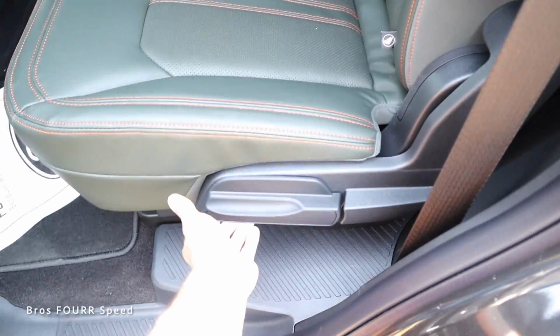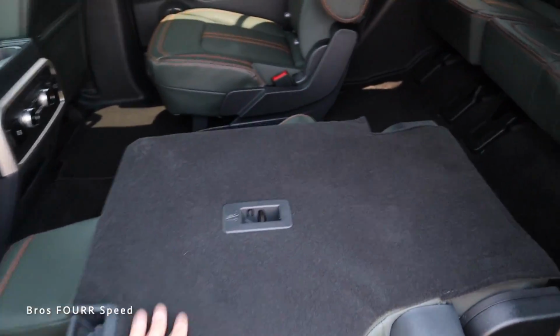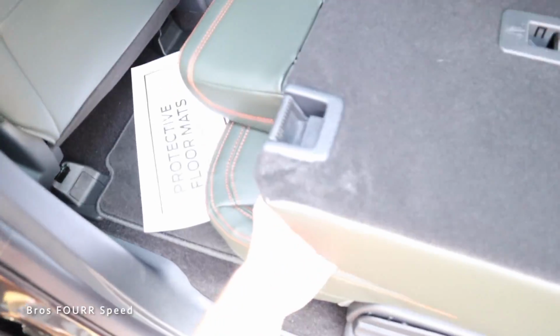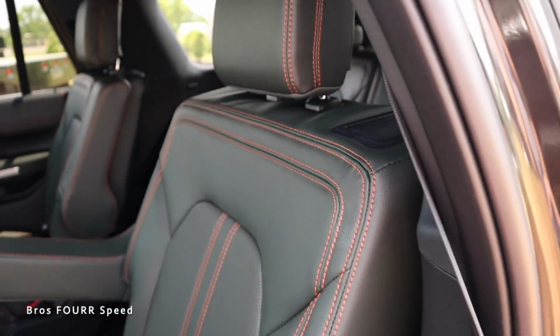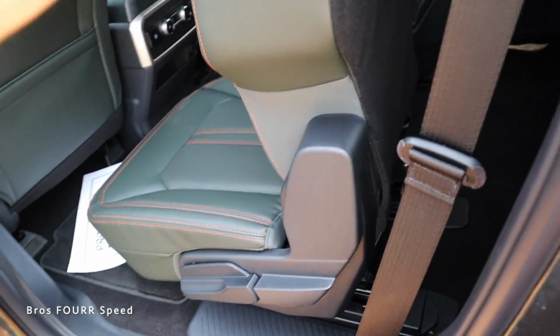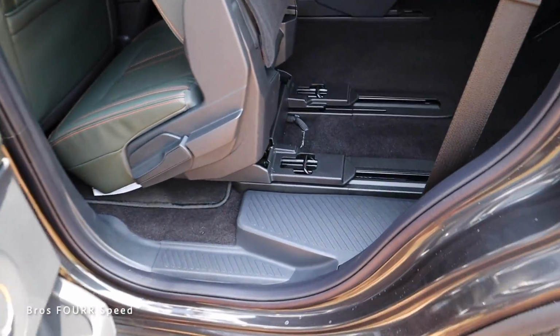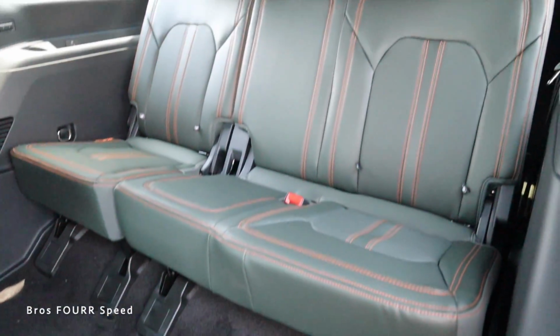You can grab the seats and grab this recline lever, and it will nicely fold down and stow a little bit, nice and flat to get it out of the way. Then just manually grabbing it, we can lift it back up. Then you can also grab this top lever and it'll get it out of the way and kind of roll forward. You manually push it and it gives you a nice area to easily walk into this third row.